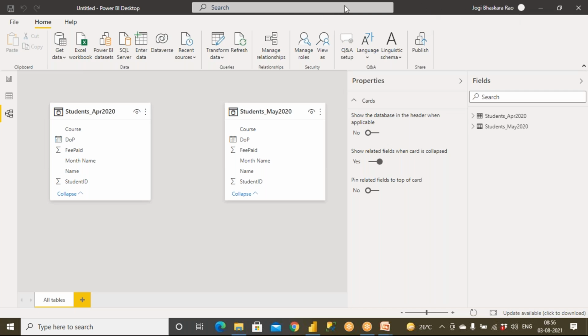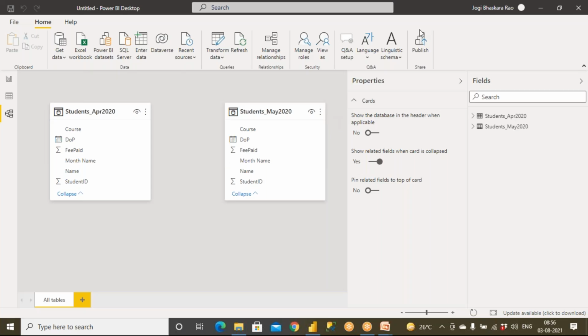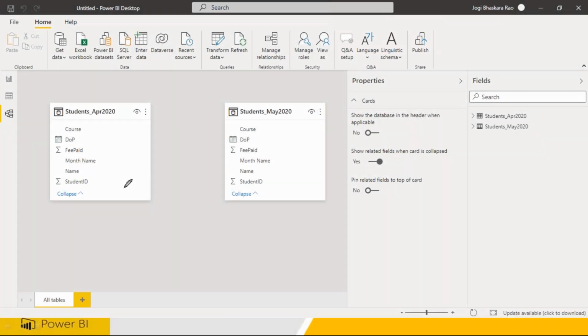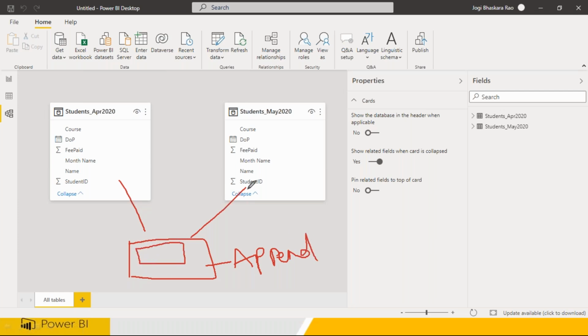I wanted to take this data and take this data, create a single file, and you're going to be appending. Remember this. Appending means it is nothing but combining both data sets' data. You're going to be getting this data here and you're going to be getting this data here. You're going to be merging all the data.